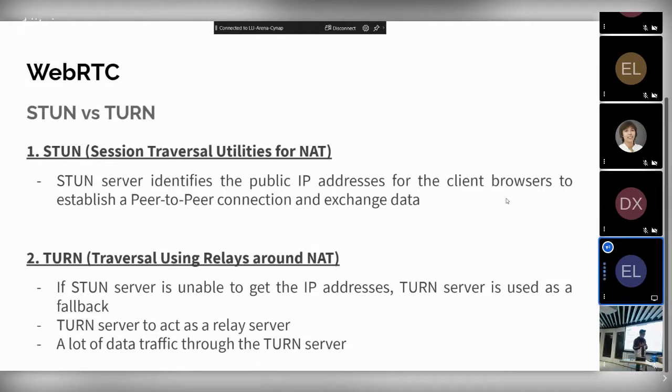So there's a lot of server work for this TURN server, because a lot of data traffic flows through this relay server. What it actually means is it is very expensive and costly to run these TURN servers, in terms of server costs and all that. So I think practically, this is why many cloud providers don't really offer free TURN servers. There's no free tier for this. That is something to keep in mind. This is why it is just a backup in case the STUN servers don't work. So that is how this whole thing works.